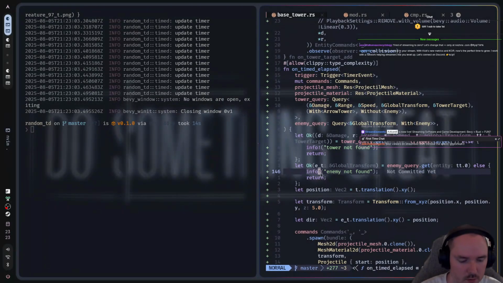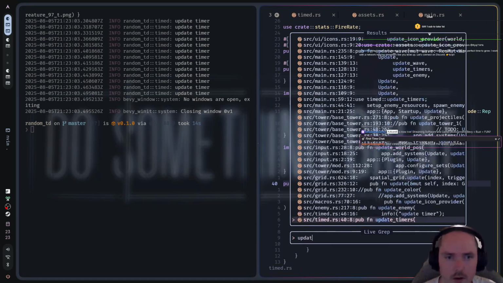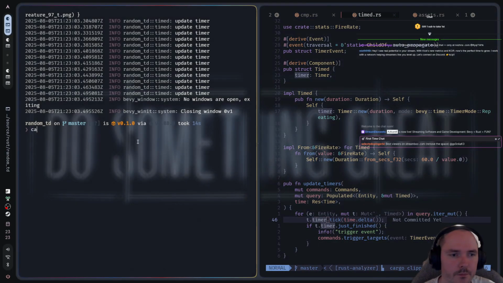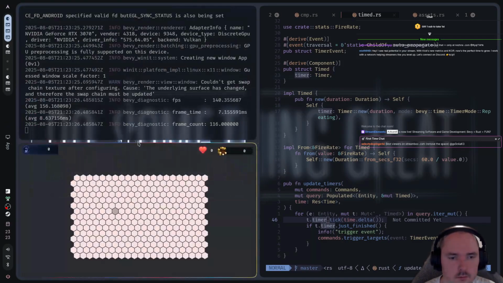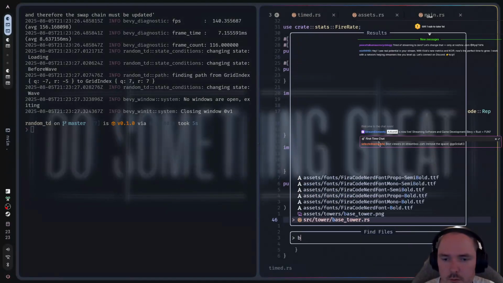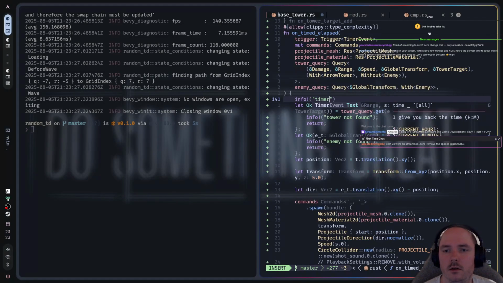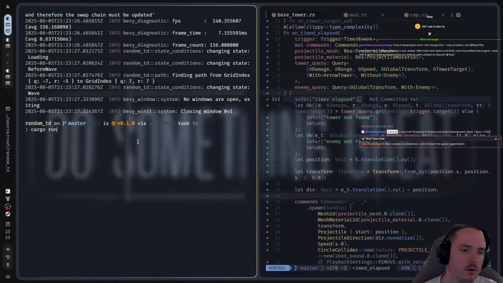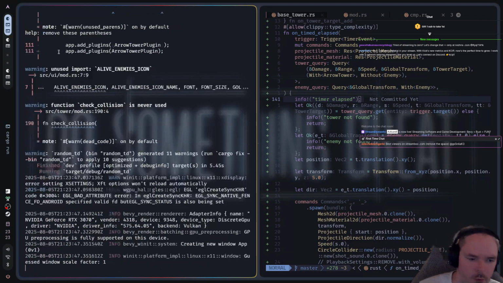Okay, update timer. Let's search for update timer. Update timer here. That should be removed. Oh, let's add something additional. Base tower. Let's add in here again. Timer elapsed. Cargo run. How often does that actually get triggered? It should in theory be triggered.